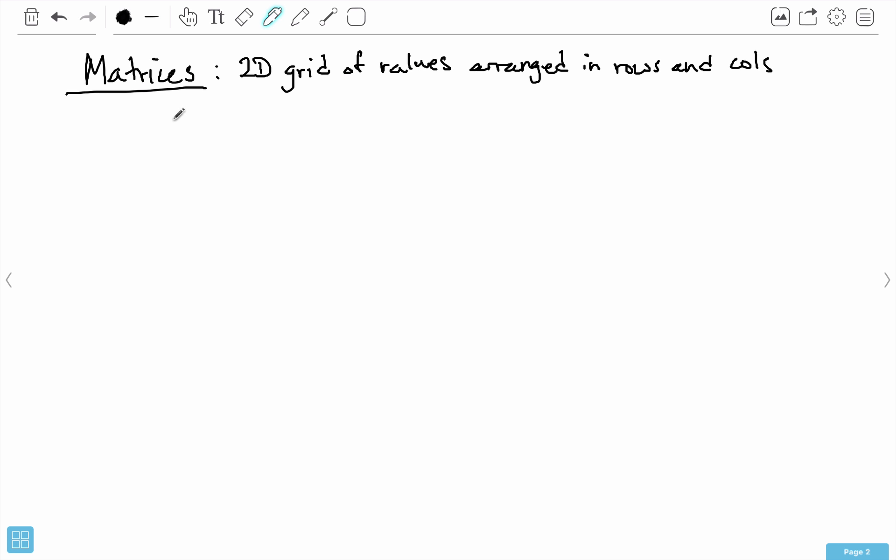Let me give an example of a matrix. So let's say I have: 17, 8, 3, 0, -3, 10, 7, 100, -100, and 8 again. So this is an example of a matrix, and we usually give them capital letter variables like capital A.